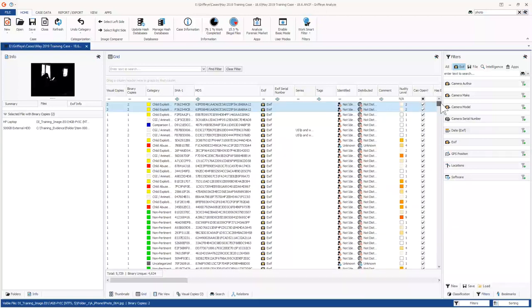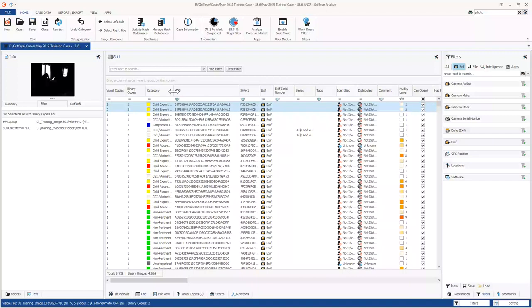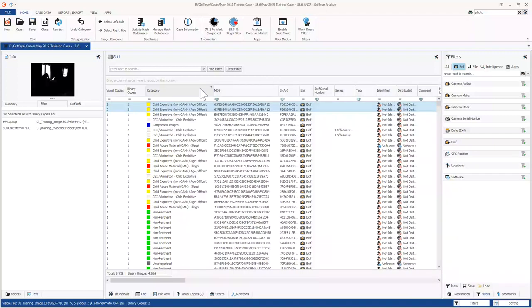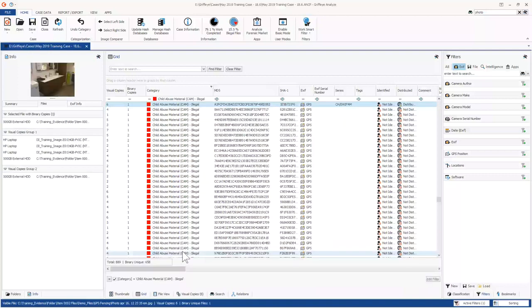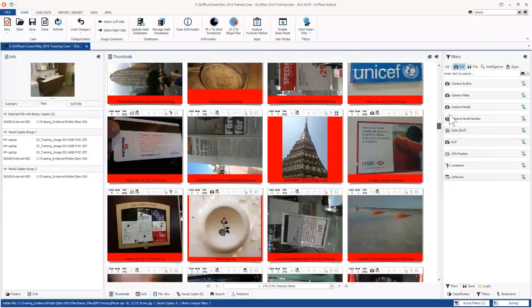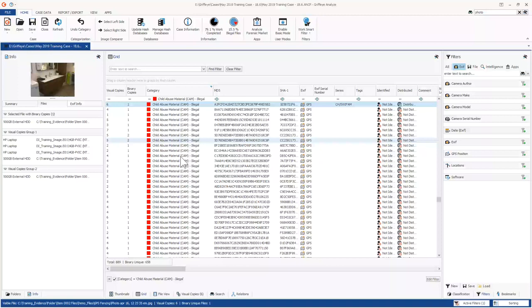And as you can see, we have different columns. This is very much like an Excel spreadsheet. We can move these around. We can resize them if we want. We can actually filter right within here. If I select this little funnel in the upper right-hand corner and say I just want to filter down to child abuse material, I can do so, and it's just filtered down to child abuse material. And notice it has also filtered my thumbnail view. Anything you do in grid also affects thumbnail. But that's another way you can extend the functionality, right within here.